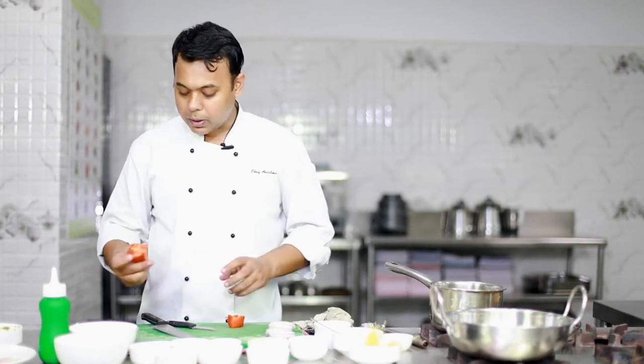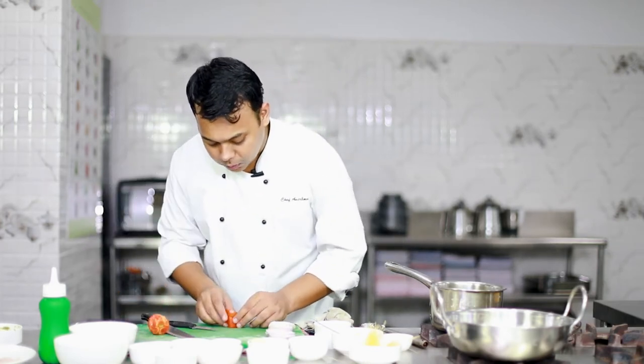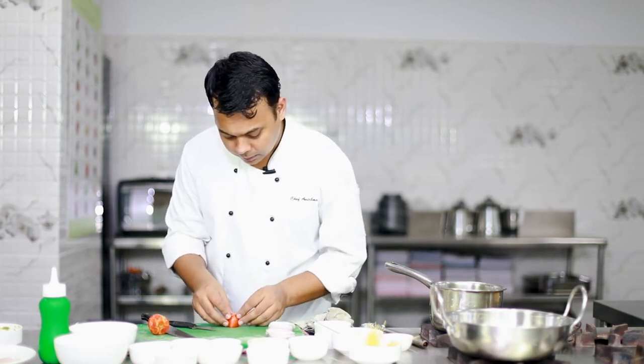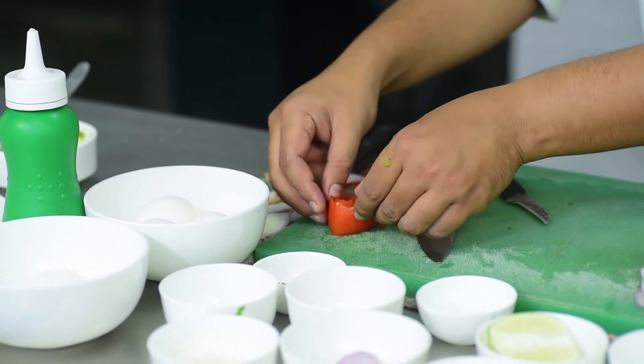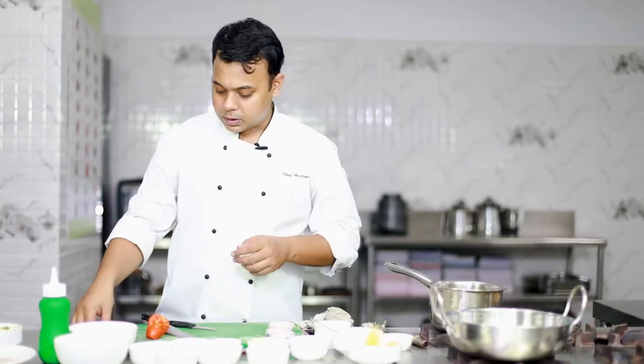Yeah, that will be okay. And I will use this tomato. I will not throw this away, I will use it for making puree or something like that. And you can make a small garnish with this. Okay. A flower of tomato. Yeah. That's nice.